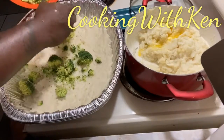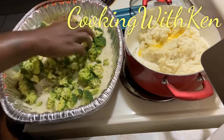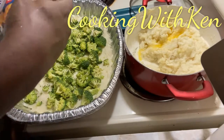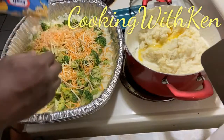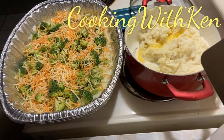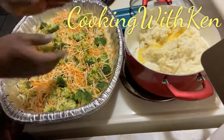Now I'm going to add the broccoli because I'm going to put the meat mixture on top of the broccoli. But before we add that, I'm going to layer it with some cheese as well. So here I'm going to do the triple cheddar. And again, if you decide to try this, feel free to put it in whatever order you would like. This is just my preference.